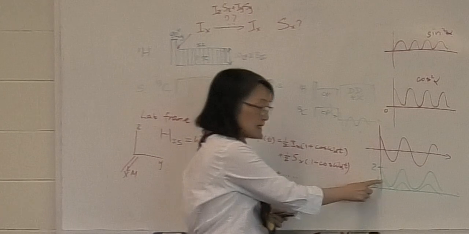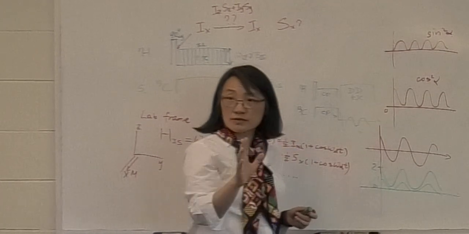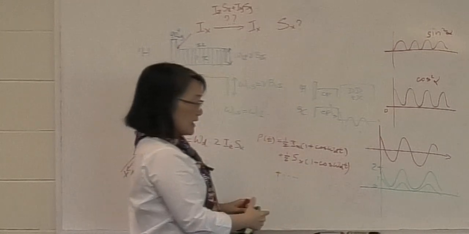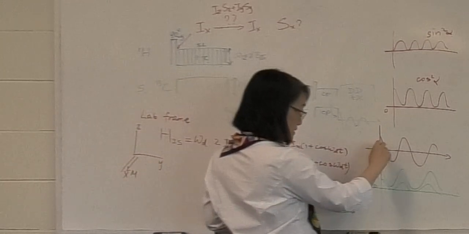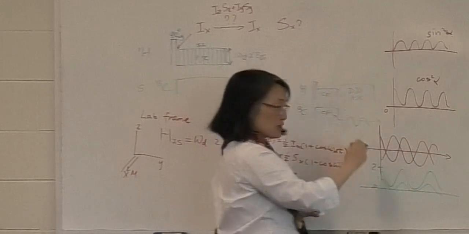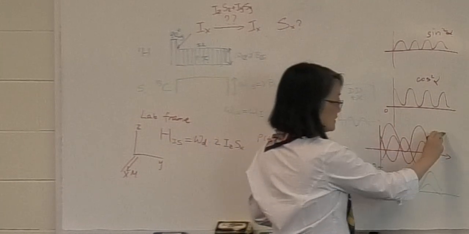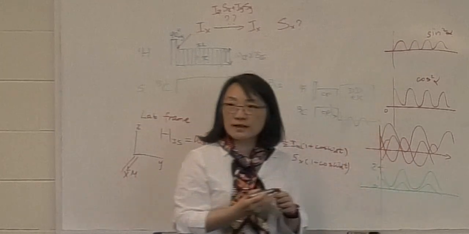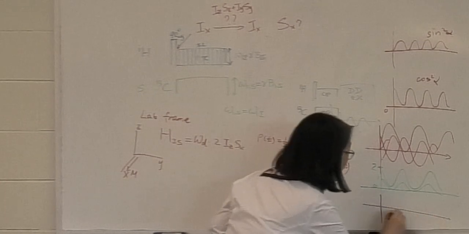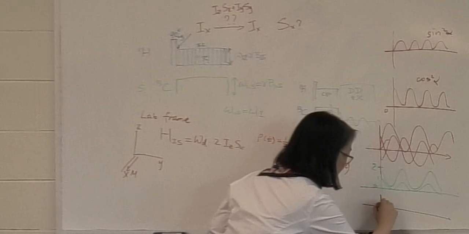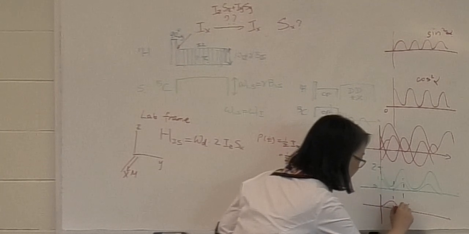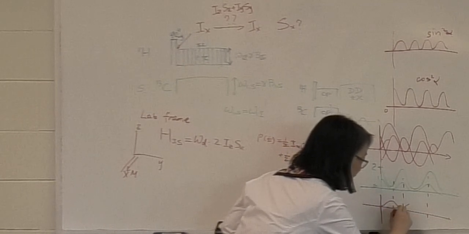That makes a lot of sense, because at time 0, all my magnetization is on the proton side. I have nothing on the S. When I do 1 minus cosine omega t, I have to first flip this and draw this. And then I do the same shifting. I go up, right? And then I do the same half, and you know what I'm saying, right? So the end result of that is for the S spin, I grow from nothing, and so I better, if I have to be very careful, then I need to be opposite phase.